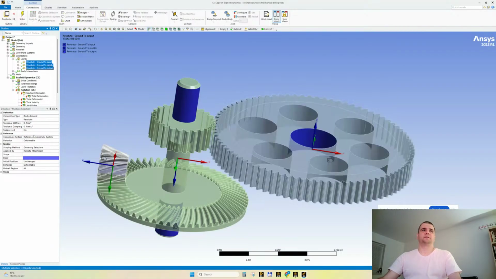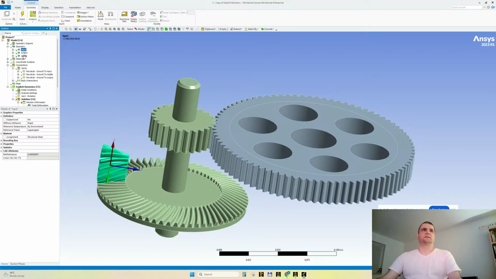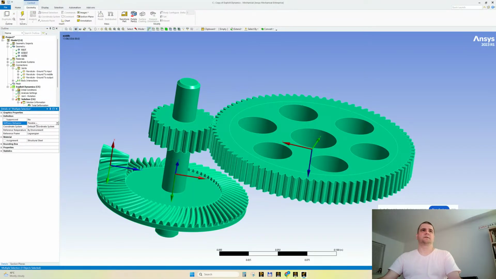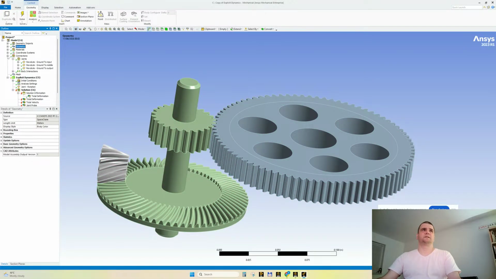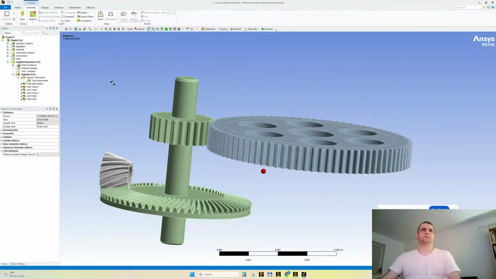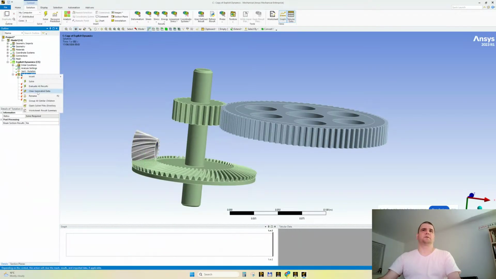And this opens a new can of worms. So let's make all the parts flexible, and we will see what problems we encounter. Save. Solve.